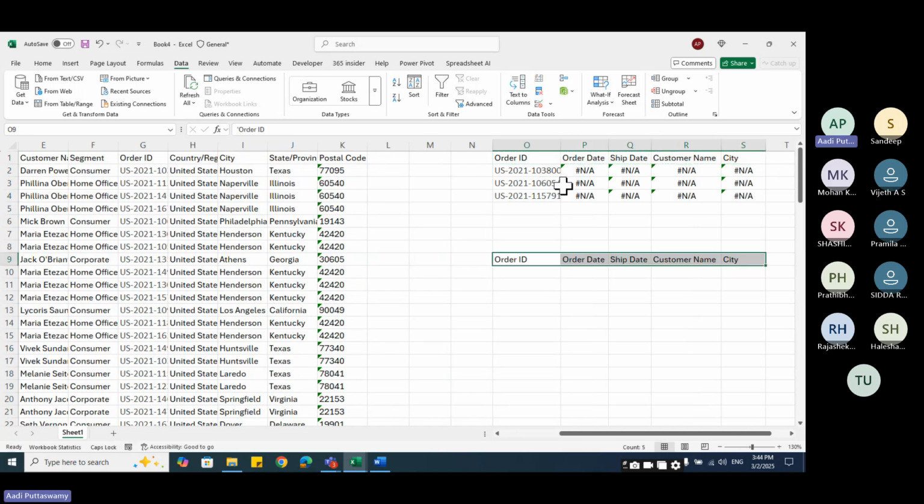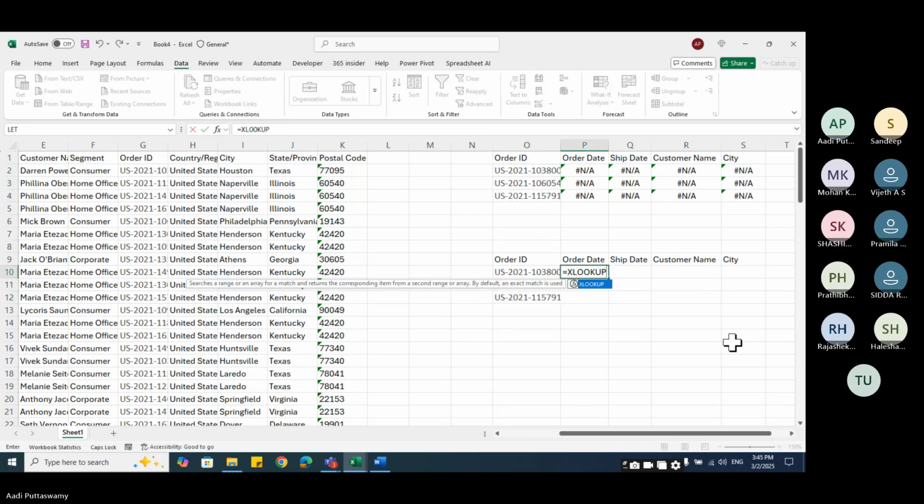So if it is not in the first column, we'll get an error. I'll go here and then let me take this. Okay, equals XLOOKUP. Very easy. It is very easier than your VLOOKUP. It is asking for lookup value. Same thing, I will select.